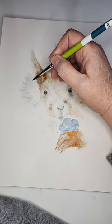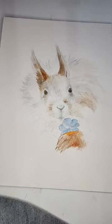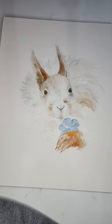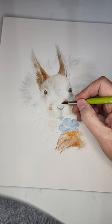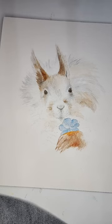My approach with watercolor is from light to dark. You need to layer your color carefully so that you don't end up with a mess. Once you go dark with watercolor, if you didn't mean for it to be dark, well, you're kind of done for. So building the colors gradually and letting it dry is your best bet.